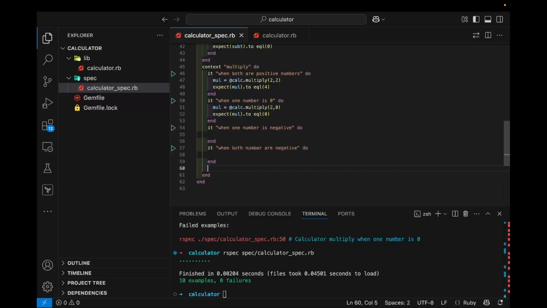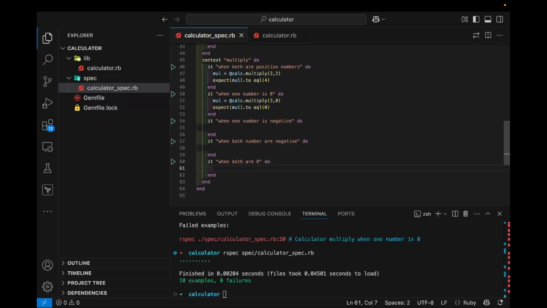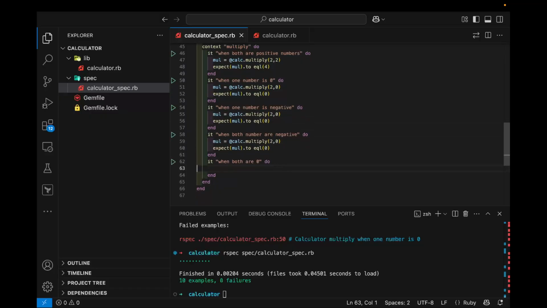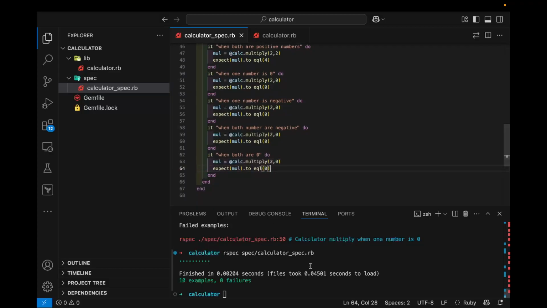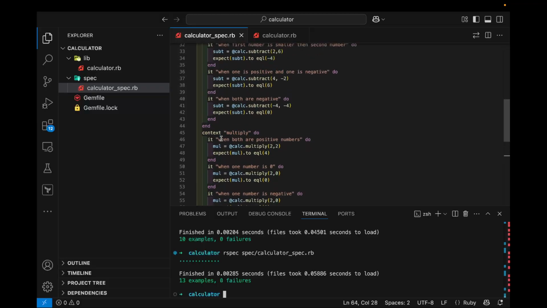What else is remaining? Maybe for fun, not an edge case but just a case, both are 0, right? So for speed I will just paste it here, paste it here, paste it here, and all the examples are passing, right?